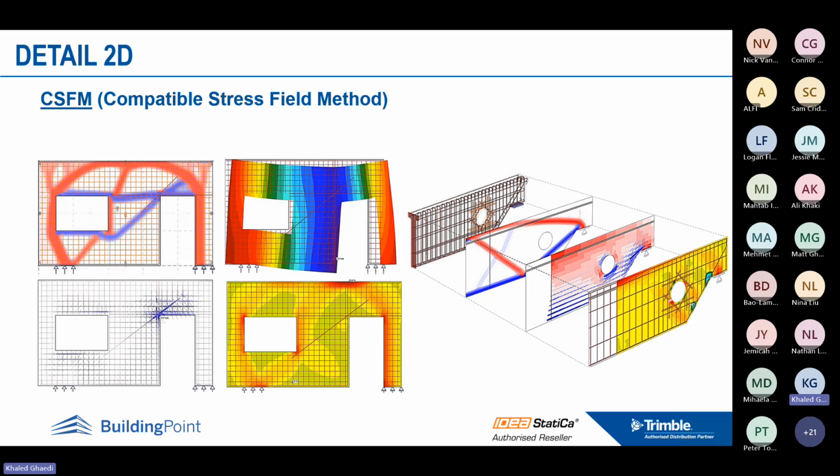After having the CSFM technique, what results can you get? As you can see here, you can go for topology optimization. You can look at the nonlinear deformation of the section that you are designing. You can look at the crack width, the principal stresses, and the principal strains. Not only that, you can also put reinforcement inside any section with any topology and any geometry, and get this kind of results.